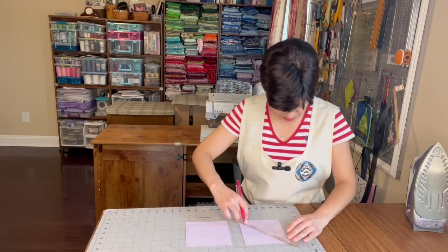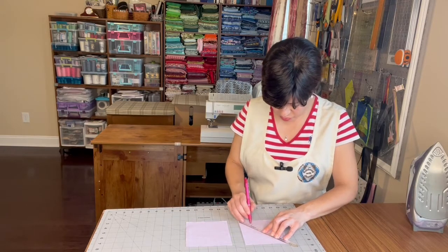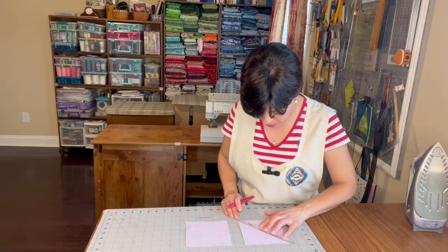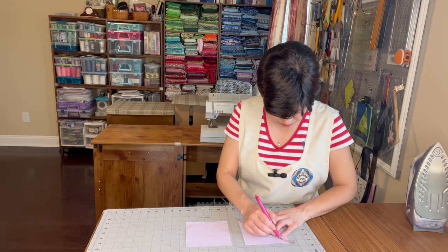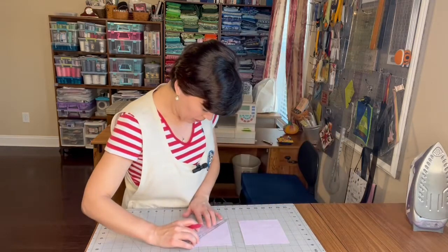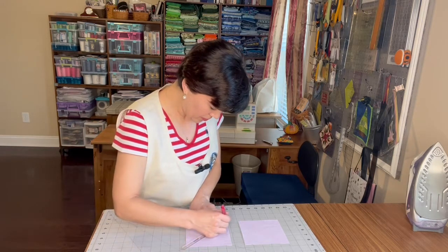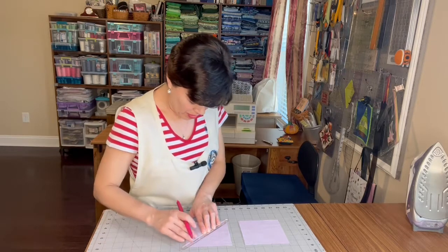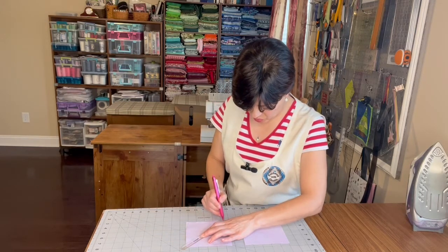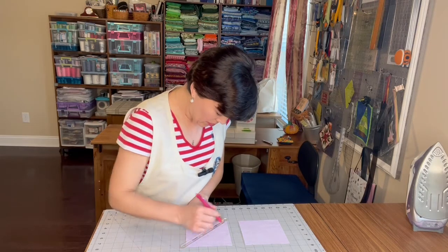So here we are already marking our fabric where we are going to sew. And if we wanted to mark the line in the middle, it's okay. On this line is where we are going to cut. So here on the other side, we do the same with the other square. I choose to draw my lines on the lighter fabric so I can see better when I am stitching it.